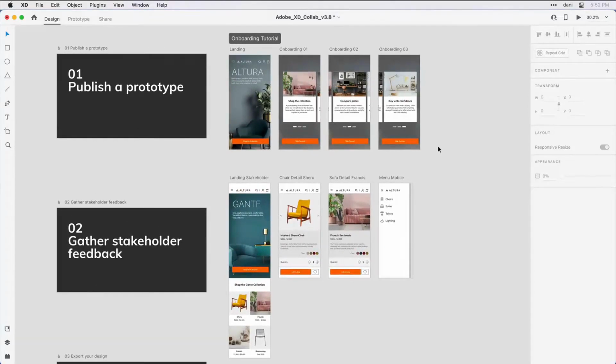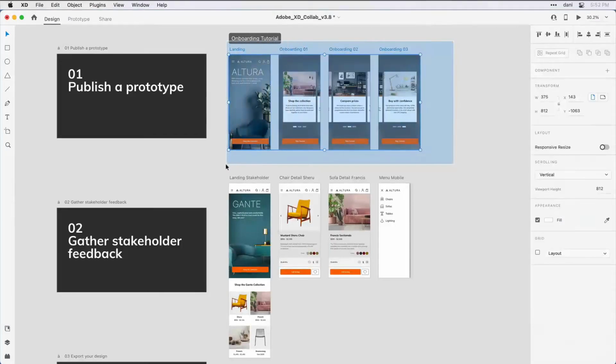So when I'm finished with my work, I have some choices around how I can hand that work off. One is just, as a designer, exporting my content. So I can come in and select either all of the content on the design canvas or some of the artboards. I'll go ahead, just for an example, and select these 4 artboards here.